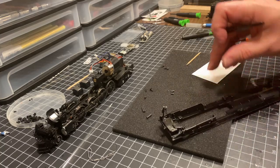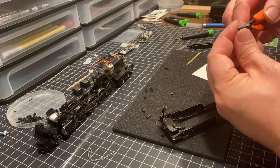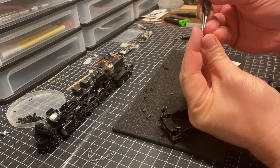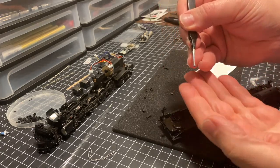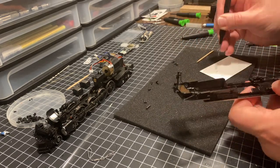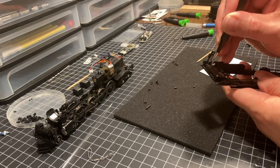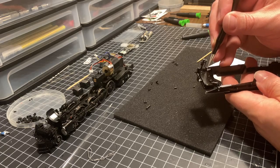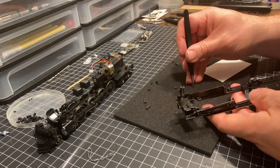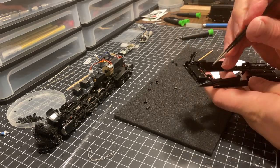Now these other ones, I'm actually going to use a little bit of a smaller piece. So I'm going to take one of these and cut it in half. So now I'm down to about 1/8 of an inch. You can see these are actually pretty small pieces of heat shrink tubing. But remember, we're just trying to hold the wires where we want them to go. We don't necessarily need it to be a structural support. So we'll set that one in there. Then this one is going to go on this side.